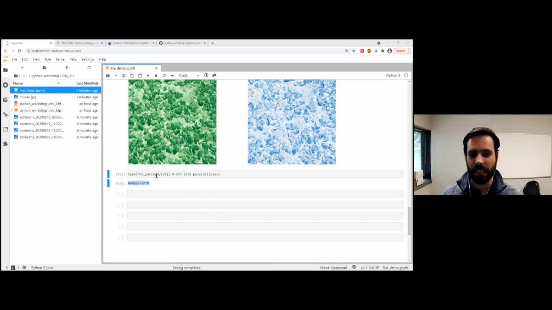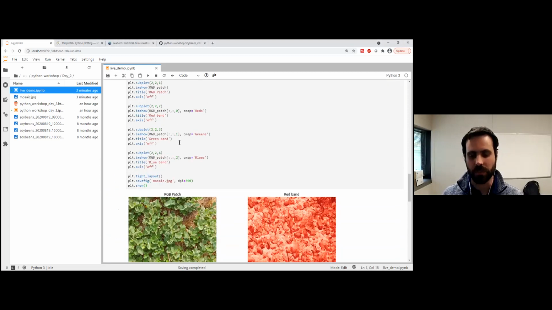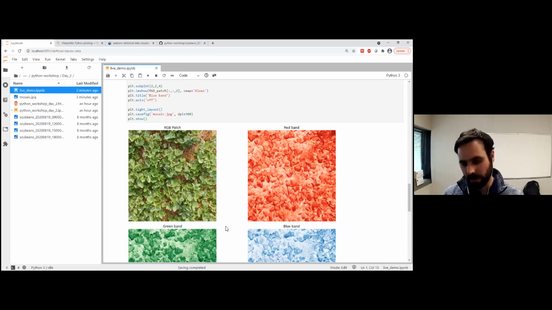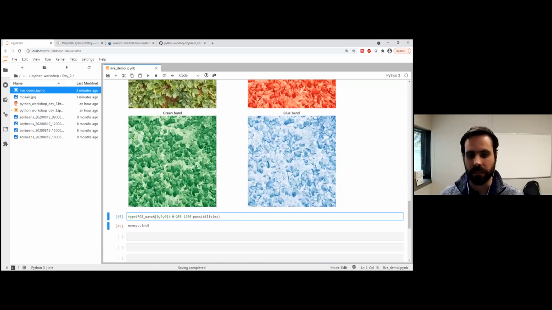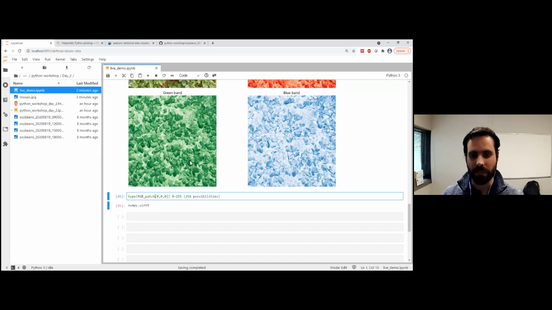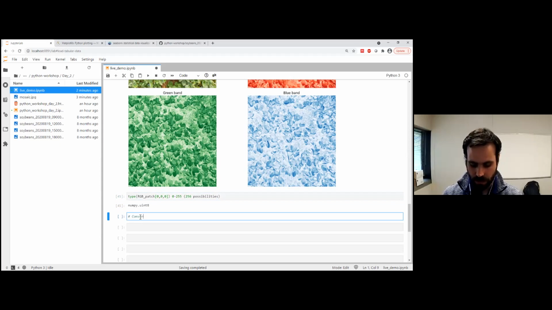But the goal is to learn the basics of NumPy arrays, on plotting, on bands. I think that's the goal of this tutorial. And every time that we deal with images it is also fun. So let's keep going. So the first thing that we had to do now is to convert unsigned integer of 8 bits to floating point.